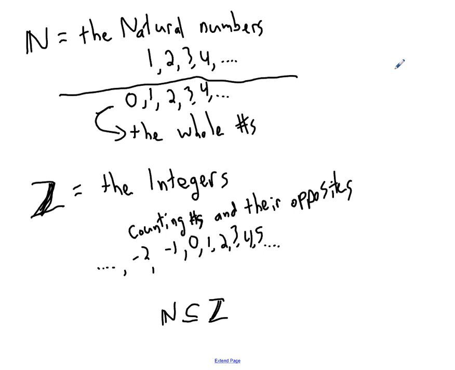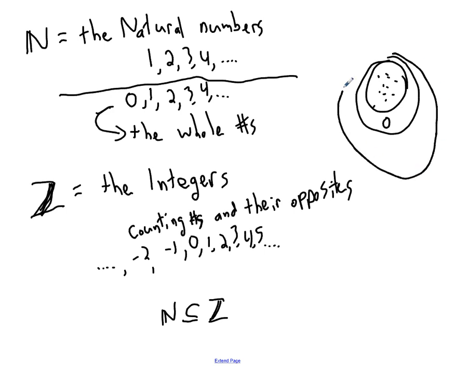If I drew these as circles, I'd have all of my N's here, and then in addition to that, we add 0. There's my whole numbers. In addition to that, there's just one number here. Then I have all these other numbers, -3, -5, -9,000, as opposed to +3, +5, +10 billion, and 6. Right, all of these whole numbers are contained within this larger set of integers.